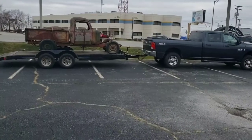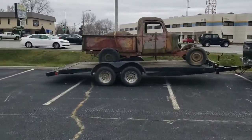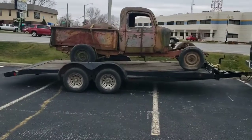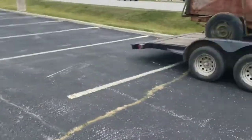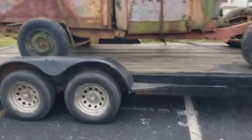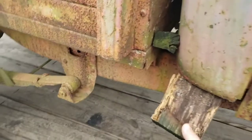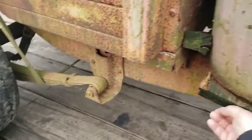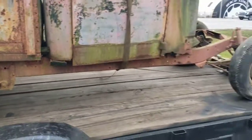Hey guys, here's our Christmas decorations we went and picked up this morning. Stopped here to get something to eat. That chunky cheese. That was $100. Maybe his board's falling out. Ouch. Got my finger.